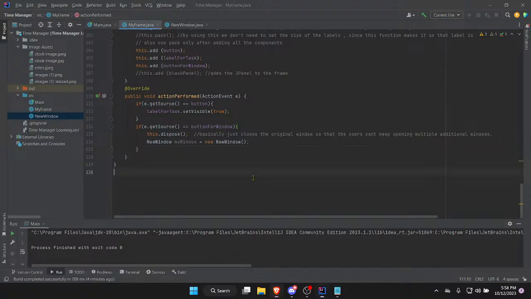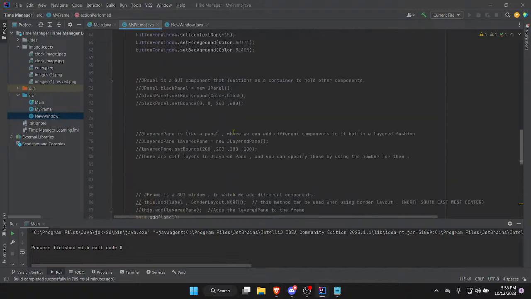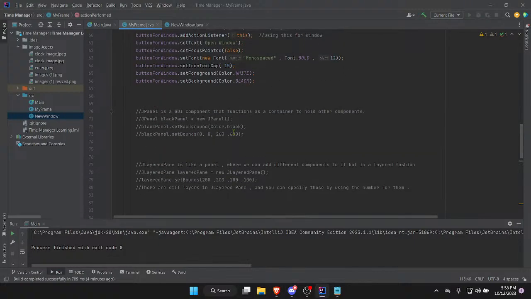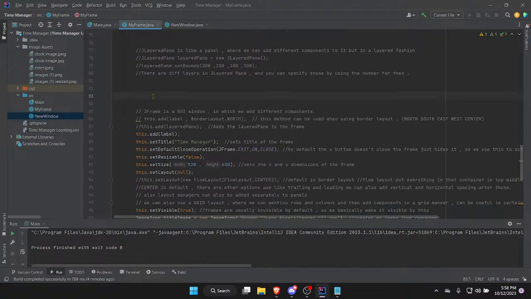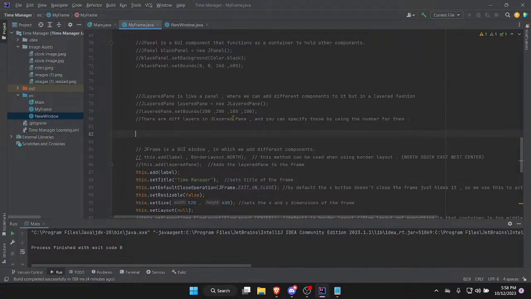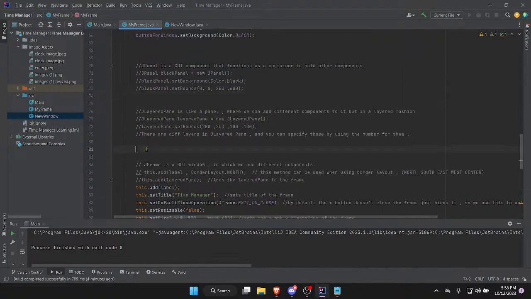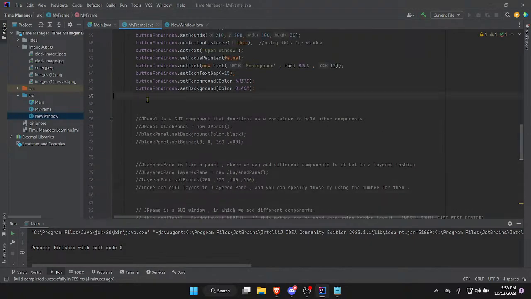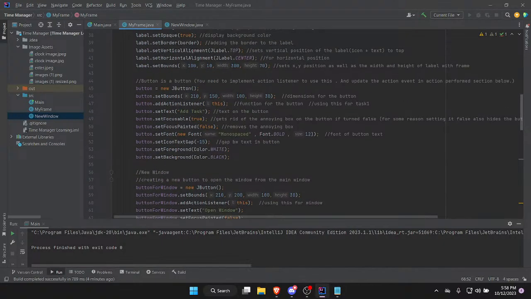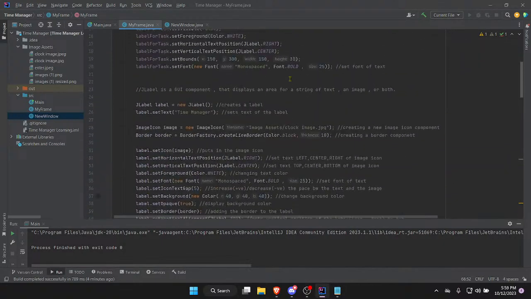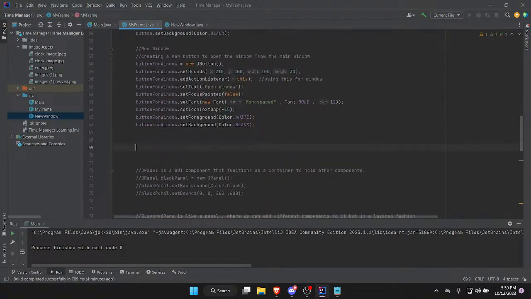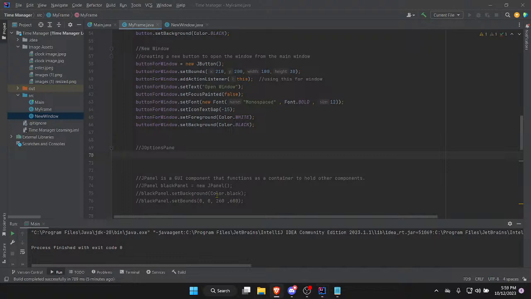Before we begin, we'll need this import at the top, javax.swing.JOptionPane.